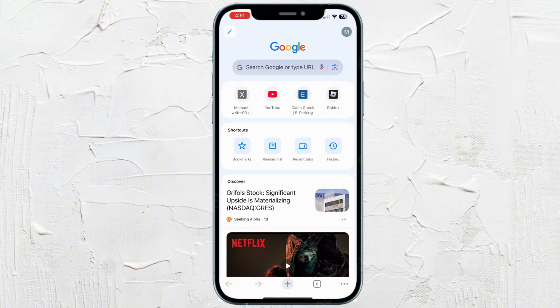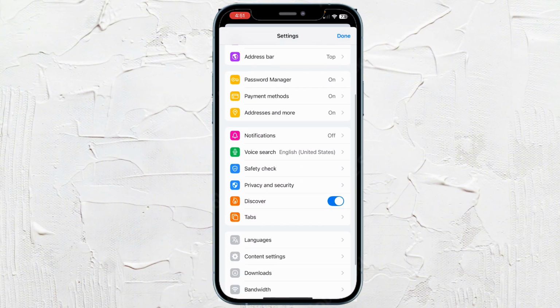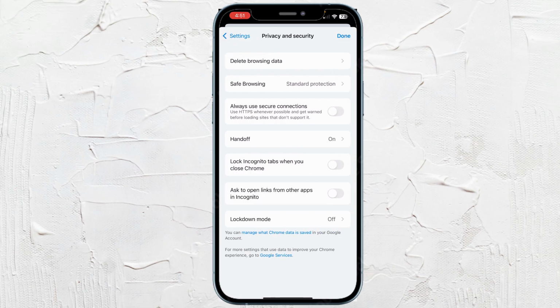And what you can do is go ahead and hit those three dots again, go back into settings, and go back to privacy and security, and go ahead and toggle on where it says always use secure connections. This is just another layer of privacy and security for Google Chrome and for your phone's health as well. And that's it. That's how you would go about turning on Safe Search in your Google Chrome.